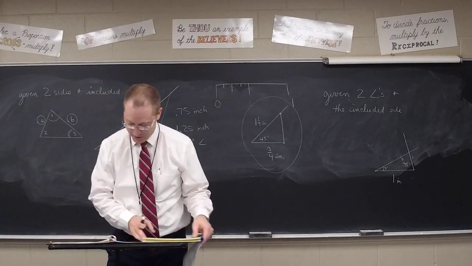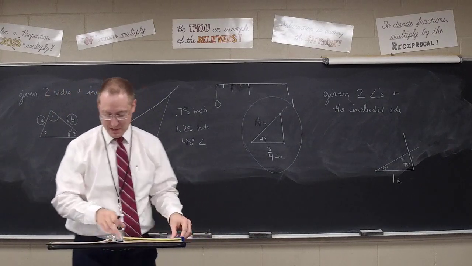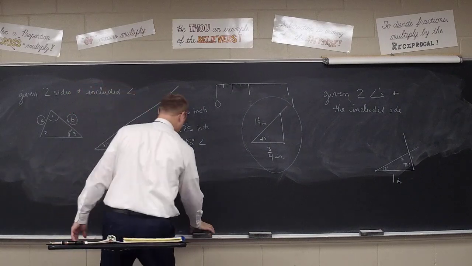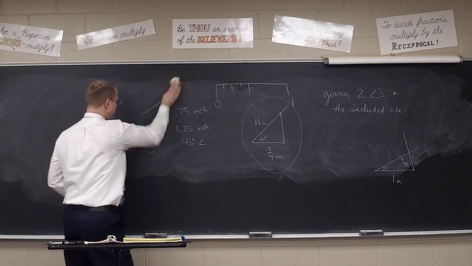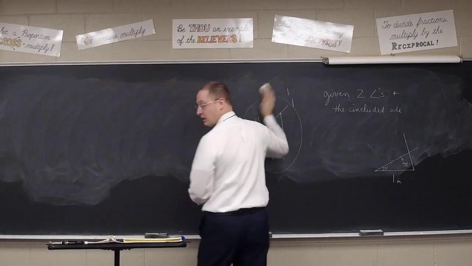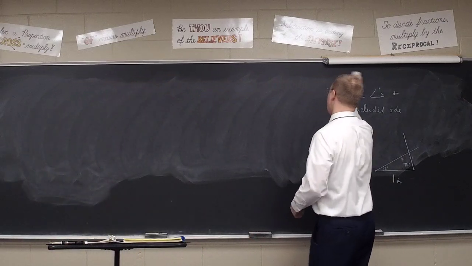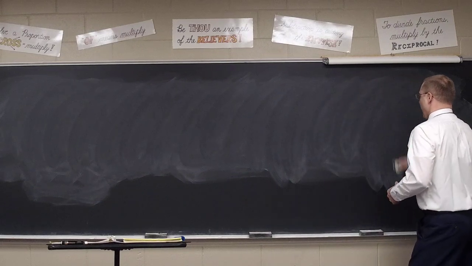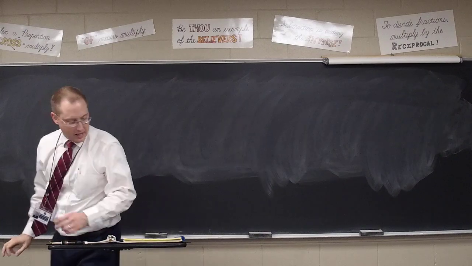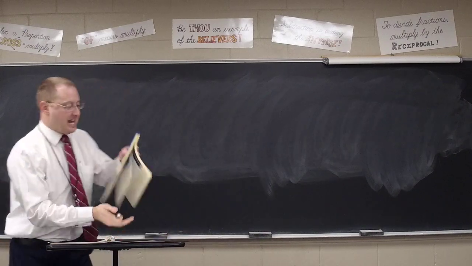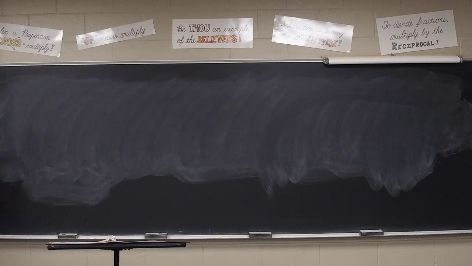Flip over now, if you would, to page 165. Flip over to page 165. And you can set your books on the floor. That might be a good thing to do. Set your book on the floor where you can still see it, where you can still look at it, but it's not in your way. That way you have the whole desktop, whole work area to work. And on number 17, they give us what 3 pieces of information about the triangle they want us to draw? Griffin?